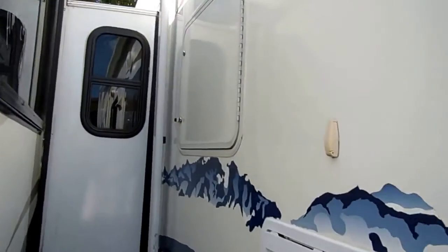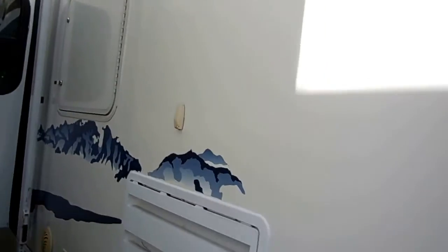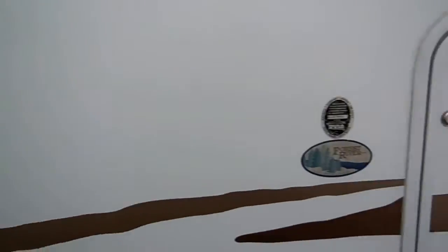Now this is really cool — you can actually take a flat screen TV and set it in the cabinet, which has a piece of plexiglass behind it, and you can turn the inside TV around and watch it outside underneath the awning. This will be great for football games.